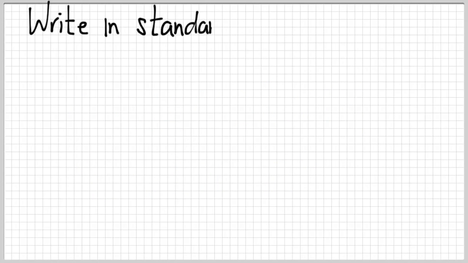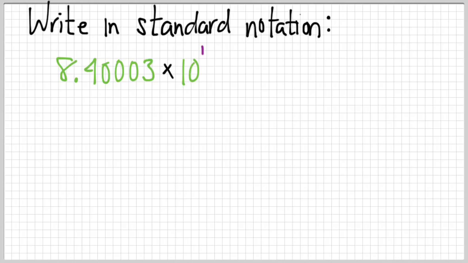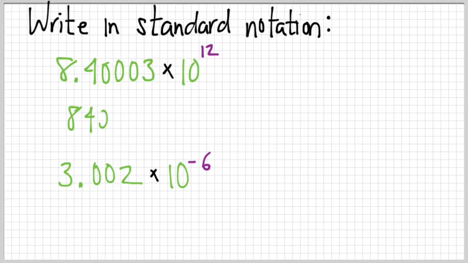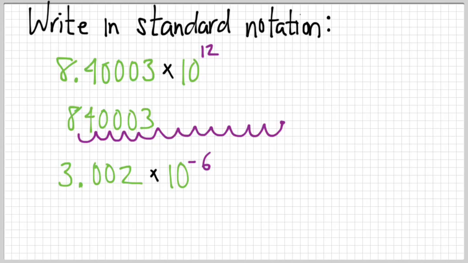So let's look at another kind of problem you'll see. You'll be given scientific notation like these numbers here, and you'll be asked to write it in standard notation or decimal form. Okay, and in these ways, it's pretty easy to do it this way. Here we have 8.40003, and we're just going to write all those digits out in the same order, and we move the decimal place this many times, right? So it was here in front of the 8, and we're going to move it 12 times. So 1, 2, 3, 4, 5, 6, 7, 8, 9, 10, 11, 12. And we'll have a new decimal point there.